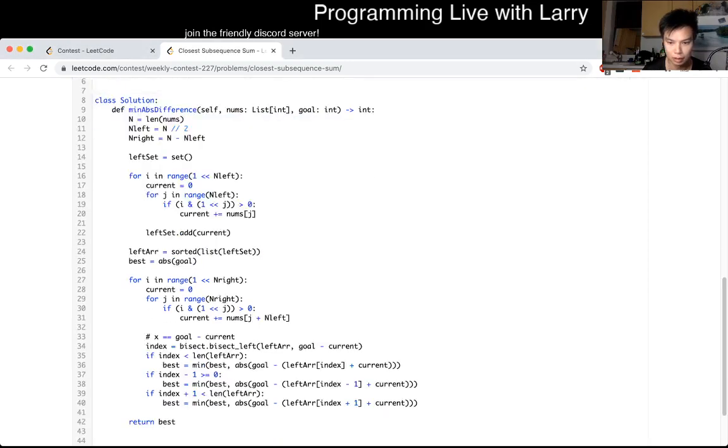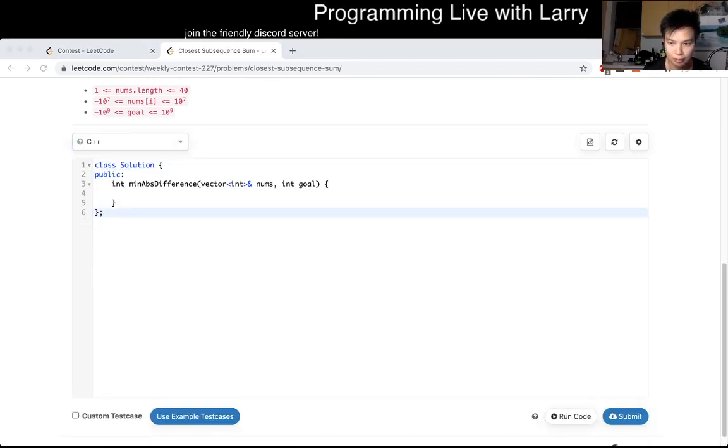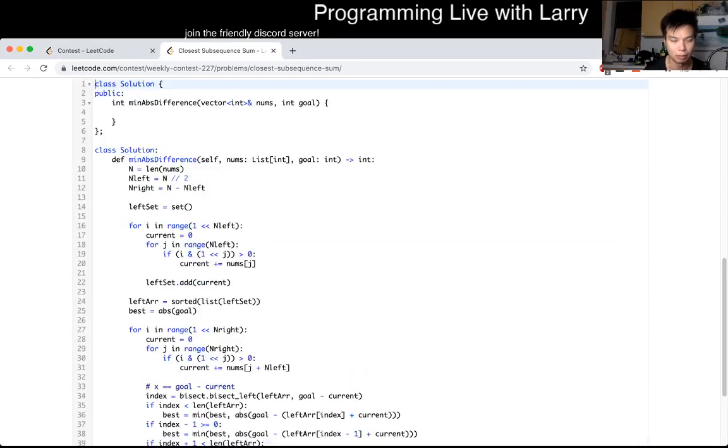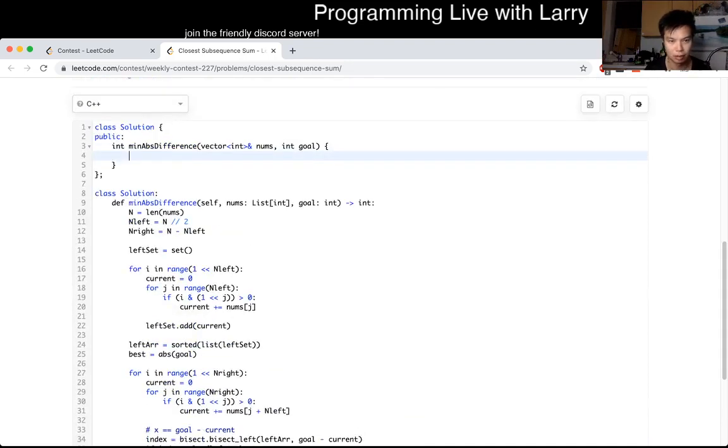Okay, let's do it in C++. So I think I have code here somewhere. This is silly though, that I have to do this. I don't know why it doesn't work in... Let me take a look at this code again. No, it's time limited, right? So I know that this is... Okay.